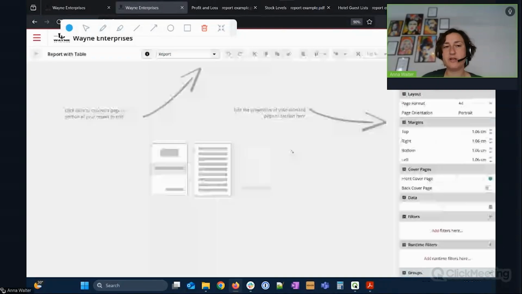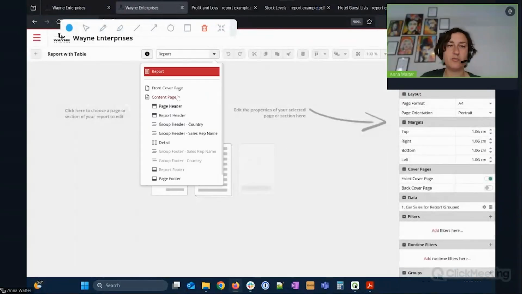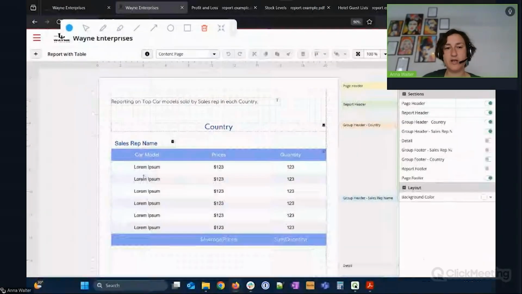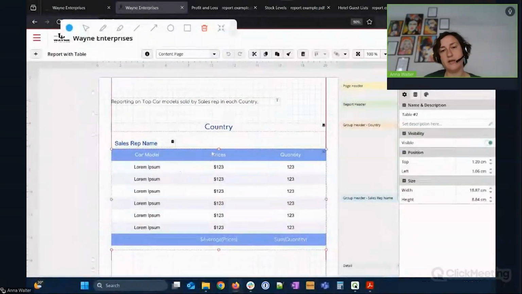So in fact, you can insert tables into any section of your report, and you can then format that table as a whole, and you can place it wherever you want. So in this scenario here, I have again my car sales figures by country and sales rep. You can see this looks a bit nicer than the example I've built very quickly before.